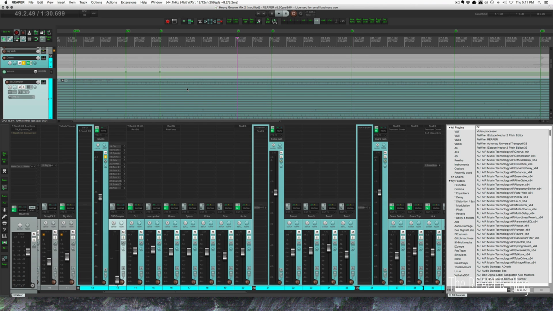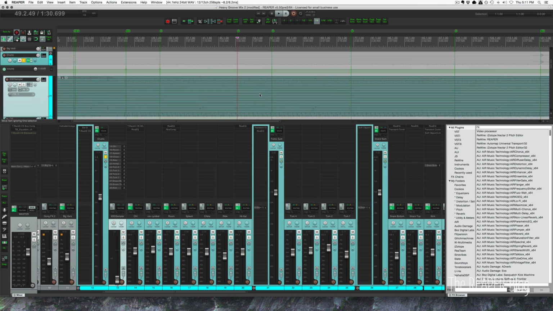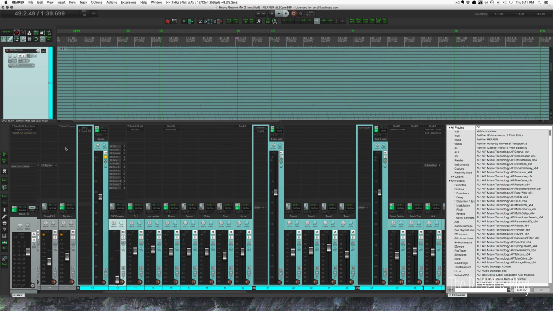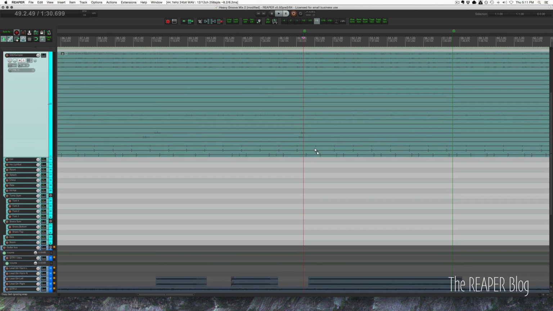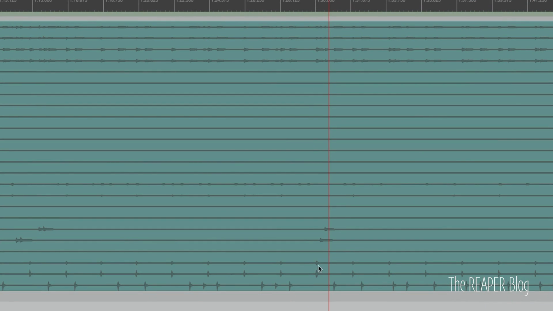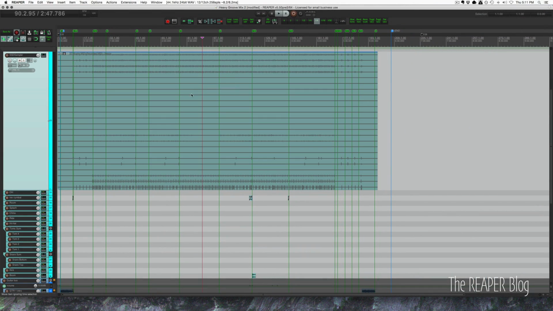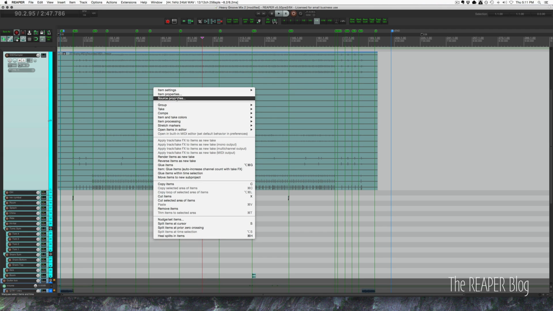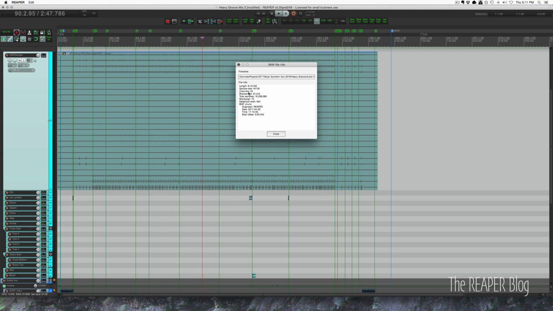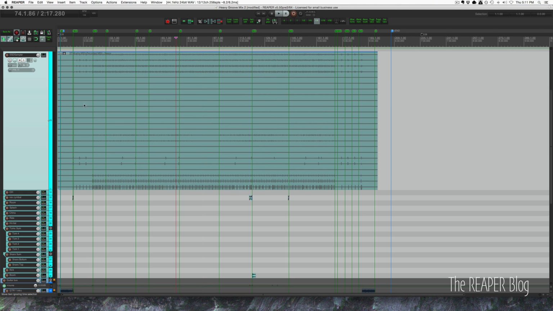The only difference there is that when I hit stop, we don't hear the cymbal tails ring out because it's playing back a wave file. If we zoom in here, I'll close the dock, you can see kick and snare, snare top. I've got probably toms there, and I've got the stereo room samples and all that stuff. So it's all baked into this locked wave file. If I go to source properties, we can see this is 24-bit 44.1, which is the sample rate and the bit depth that I've picked, and 24 channels as well. So that's exactly what we wanted.